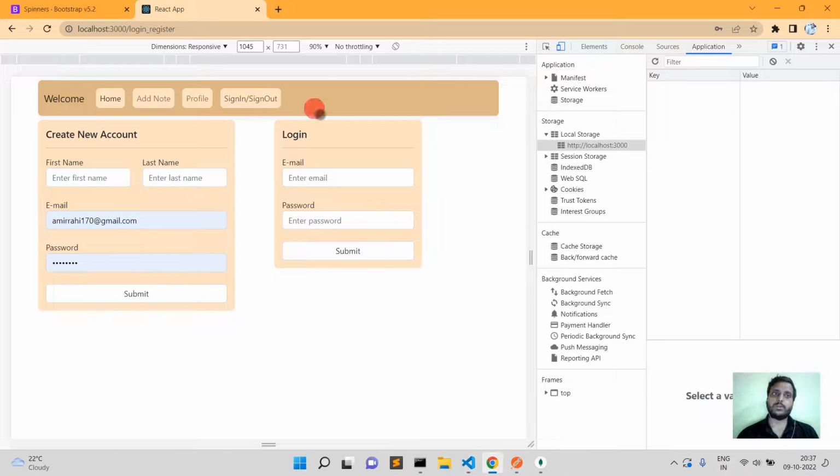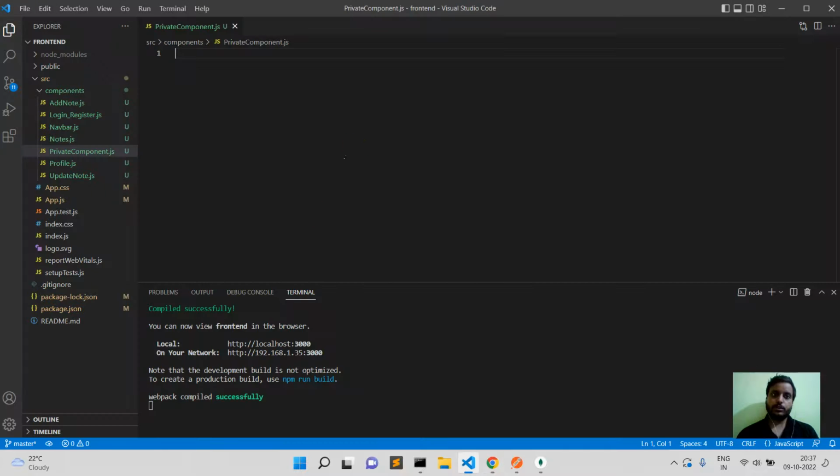By private component we will access this home, add node and profile. When the user data is available, then we will navigate. Only then will it navigate.